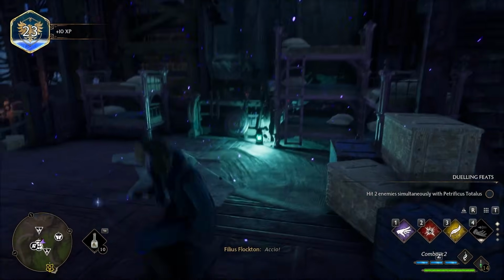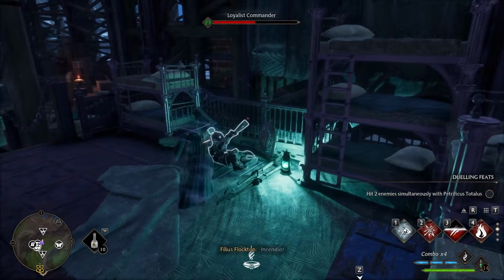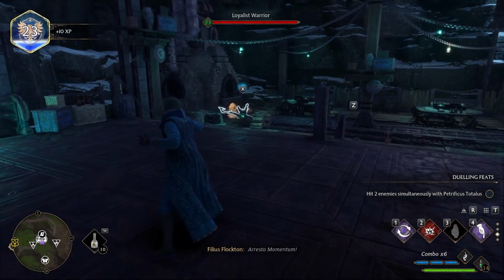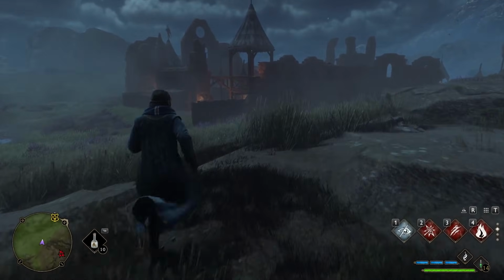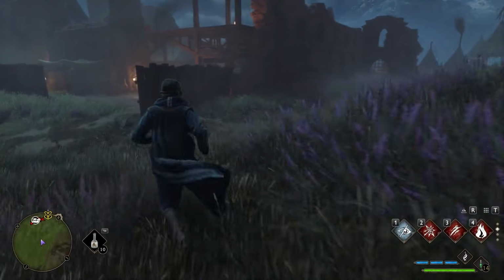Alright, I'll get this guy up so he's more vulnerable and see if I can get a big damage hit with Incendio. 1,300, that's great. And I'll do this guy with Diffindo while he's in a vulnerable state. Yeah, that's amazing. With everything working correctly, my ultimate battle style was ready to take on the final exam.